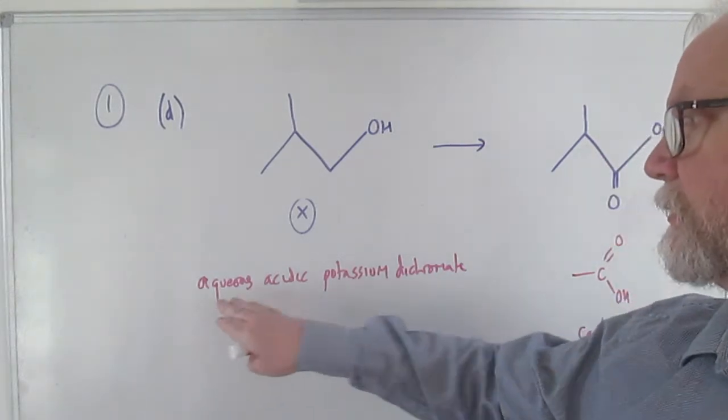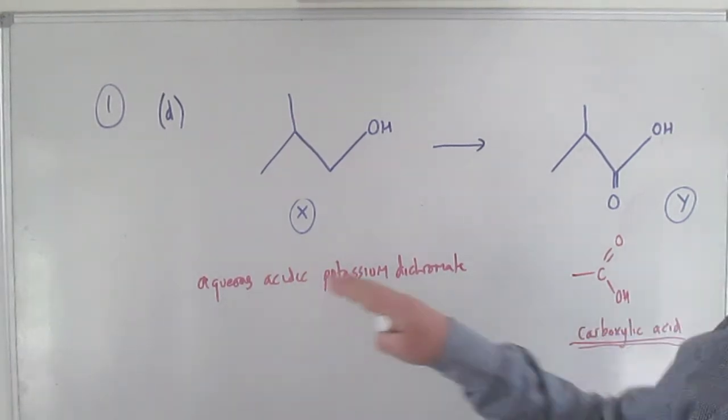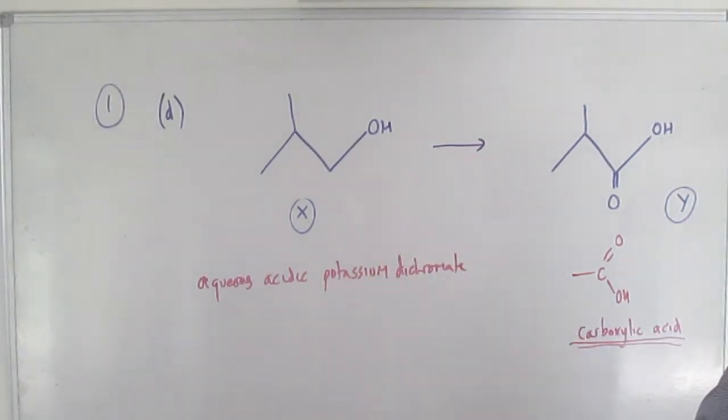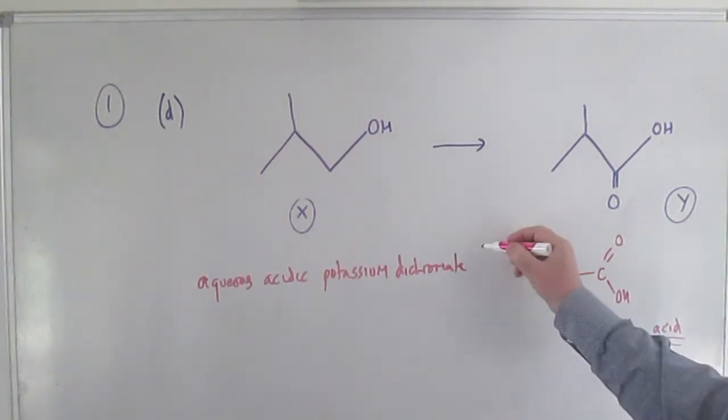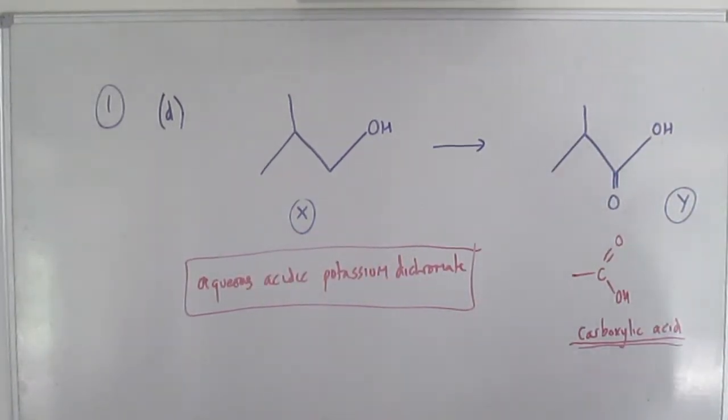Okay, it's got to be aqueous, it's got to have added acid, as well as having the potassium dichromate there. You could name a specific acid and say aqueous potassium dichromate plus sulfuric acid. That's what people normally use, and that would be fine, but you can't miss out any of those individual terms. So that whole thing is what you need to learn as the reagent for oxidation.